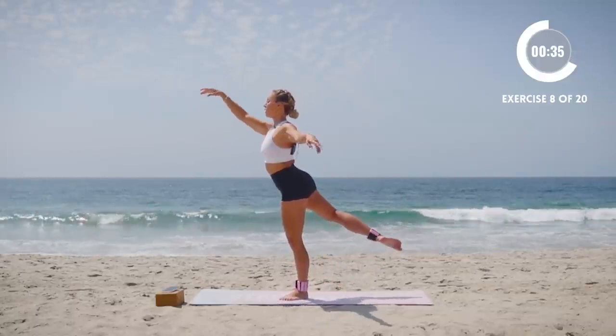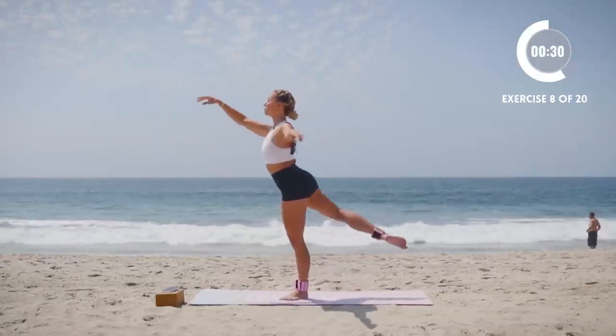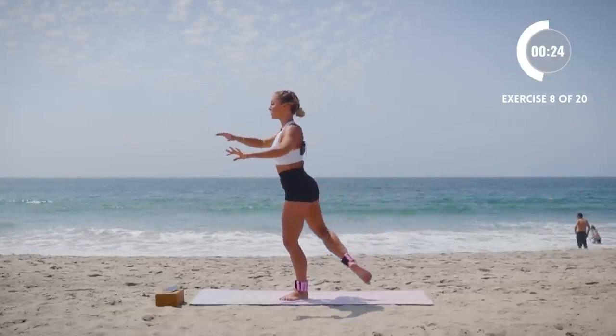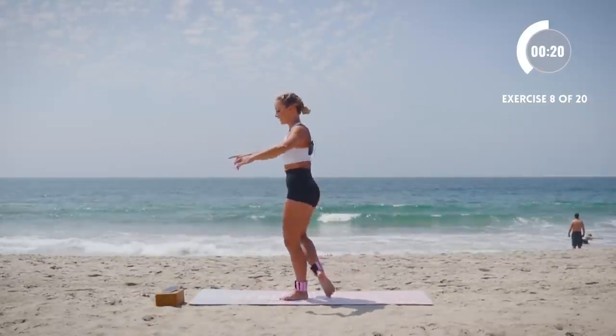Extend through the toes. Right here, feel this long line from your toes to your fingertips. Reach, reach, reach. You wanna reach beyond your body. So feel like you're trying to touch something that's a little bit further away from you. You're trying to touch it like that.